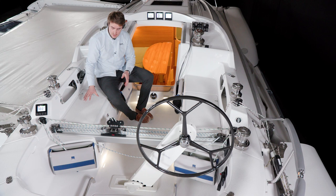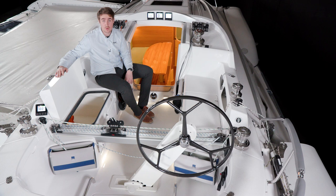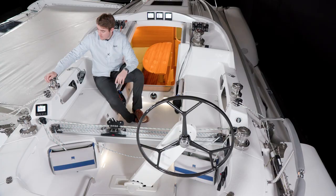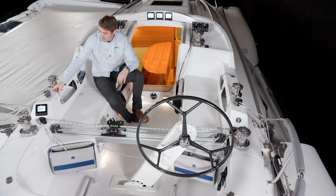Underneath each seat here in the cockpit, we have a cockpit locker. This is for fenders, mooring lines, or a toolbox, or whatever you would like to bring with you. The companionway hatches have their own storage inside the other locker. On each side here on the cockpit combing, we have this optional winch. This is used for the optional barber hauler and also for the boom vane.